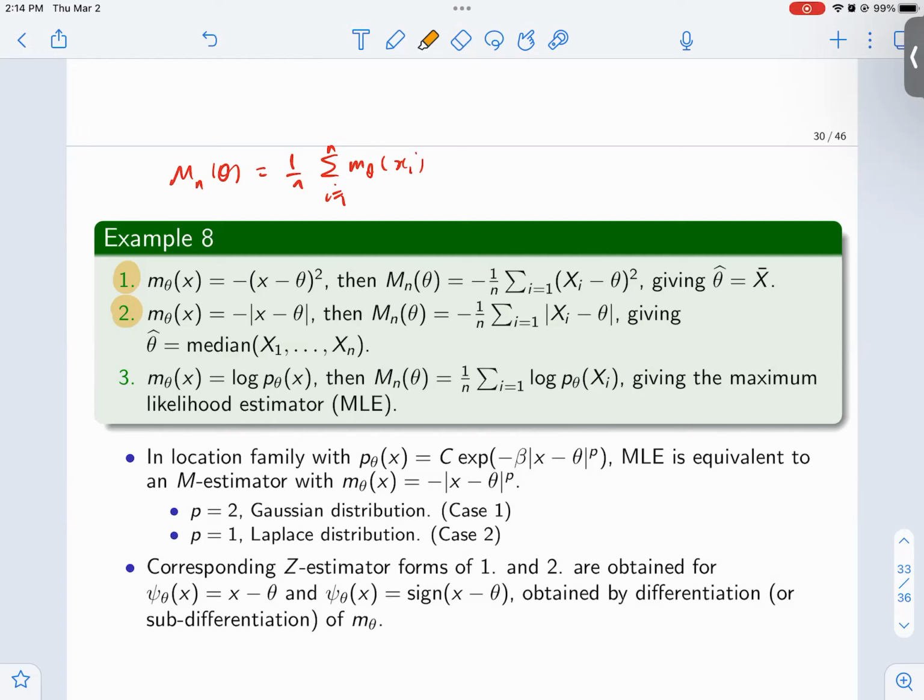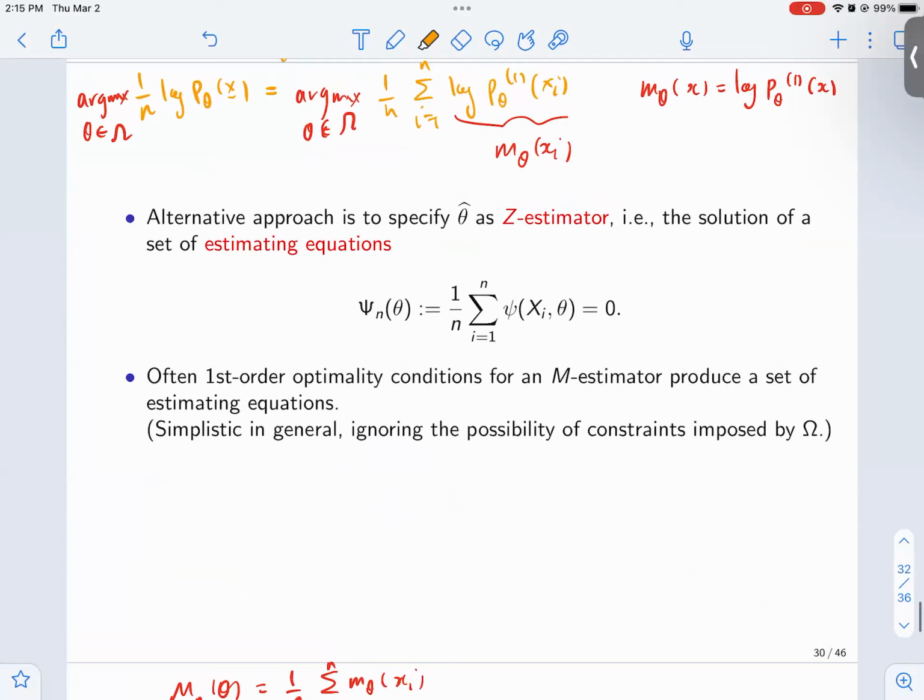Okay, so this gives you a prescription or a procedure to obtain interesting estimators. You can think of this as a loss function. In machine learning or statistical learning theory, you'd minimize the loss, so this is like the negative of the loss. And then there's the corresponding notion of Z-estimators. These are M-estimators because they maximize or minimize the criteria. There are Z-estimators that find the solutions of certain averages like this.